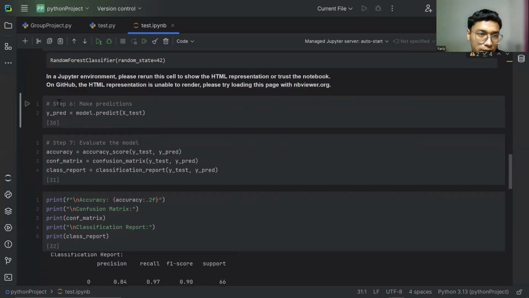And the next part is where we make predictions. So here model.predict uses the trained random forest classifier. .predict is a method of the model used to make predictions, and X_test here refers to the testing set of features, typically unseen by the model during training, and y_pred stores the predictions made by the model. So I think that's all for my part. I'll pass to the next presenter.